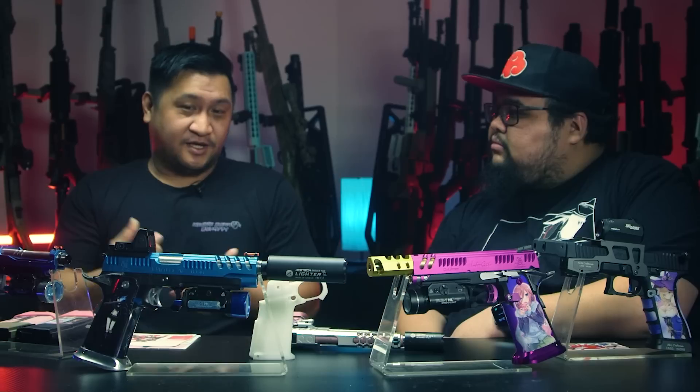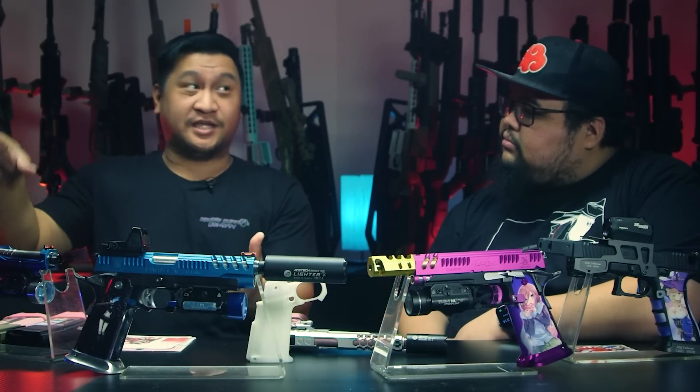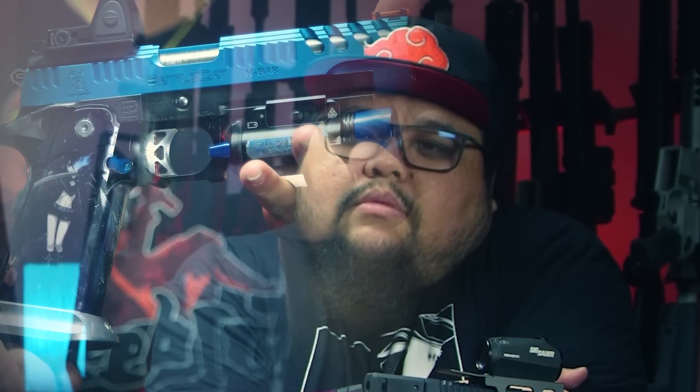I made a template for my grip — for my Hi-Capa — took the anime character that I love and placed that on my Hi-Capa. From there, a bunch of my friends took interest when I posted on Instagram. My friend Oscar was like, 'Hey, make me a wrap.' He shared it with a bunch of other friends, and then a lot of friends from overseas said they wanted one too. And that's how it all started.